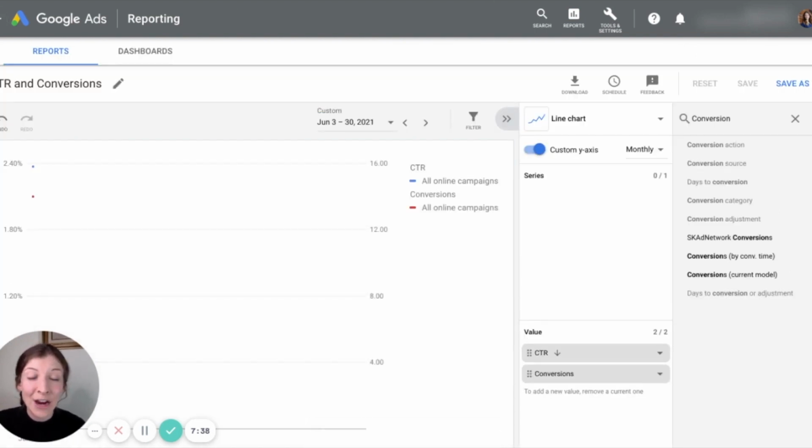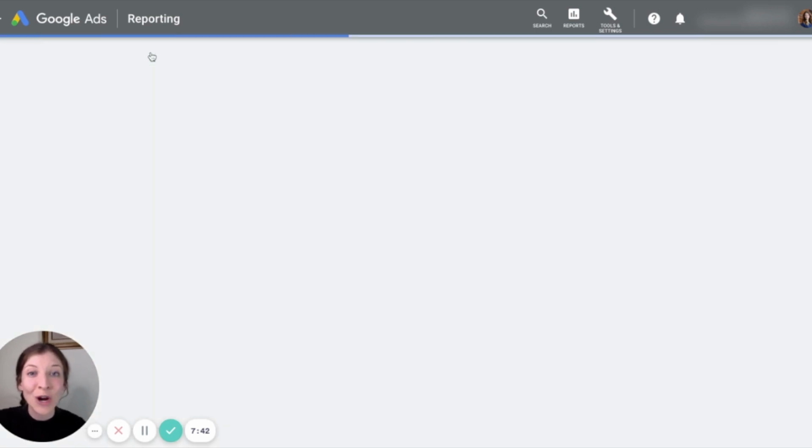I'm going to hit the back arrow now and show you how the dashboards work. See, the dashboards are a collection of reports. It is here in the dashboard that you can create an overview for yourself or a digital marketing client at the end of a period of time, whether that's a week, a month, a year, and so on.